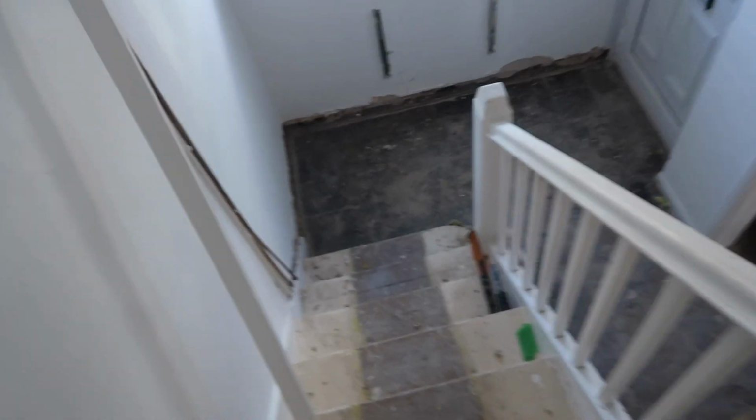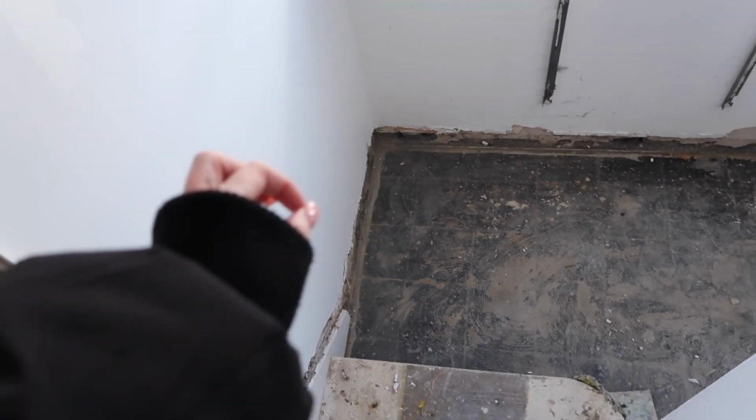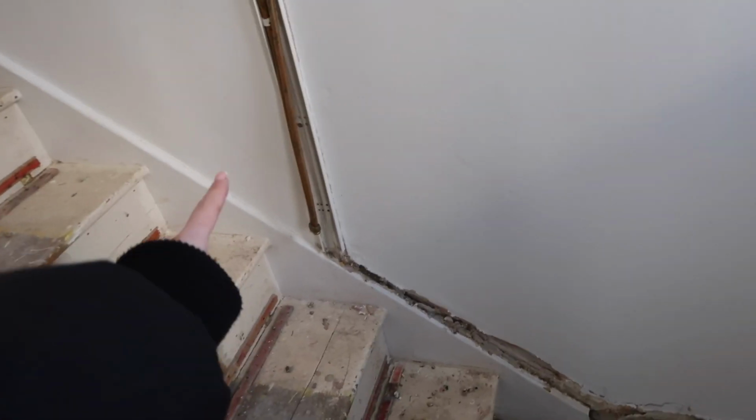They've had to rip all of this out because, oh God, I don't know if I showed you guys, but the state of the pipes that were along the bottom of that radiator were dreadful. So they've taken the radiator off. We need to plaster and fix up this wall and get some new skirting boards in here. These little ones will probably be taken off as well because this bit of the wall is a bit messed up as well. So yeah, definitely need to fix up the wall there, make it all nice with skirting boards, and then get some new pipes to reattach and put around with the radiator so it's all nice and tidy. Because before it was a hot mess.